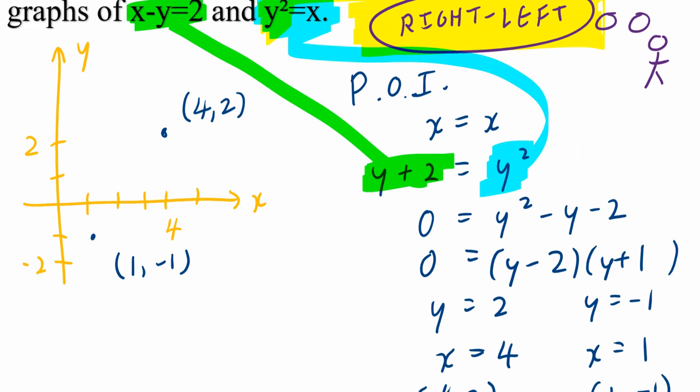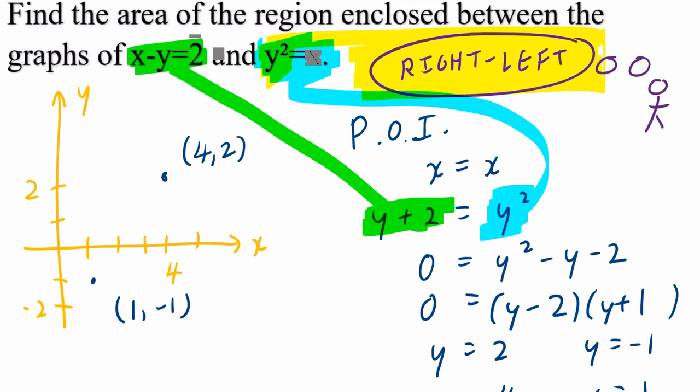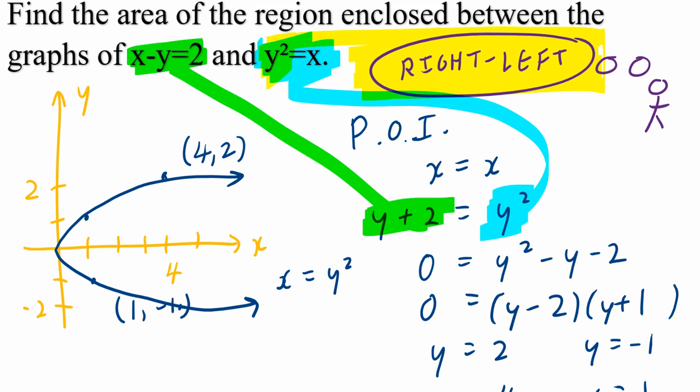Now, how do we graph both of these cases, right? If you think about x equal to y squared, it's going to look, roughly speaking, something like this. And again, the reason why this makes sense is because if you think about x equal to y squared, what you're really doing is the following, right? So I'll show some steps here.